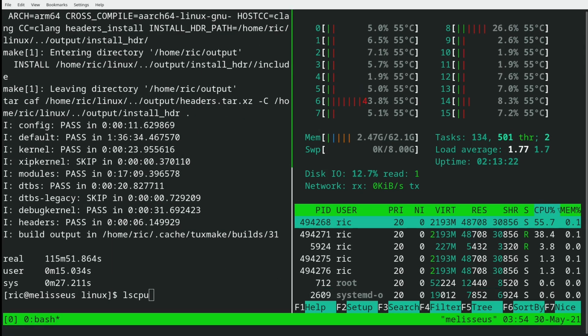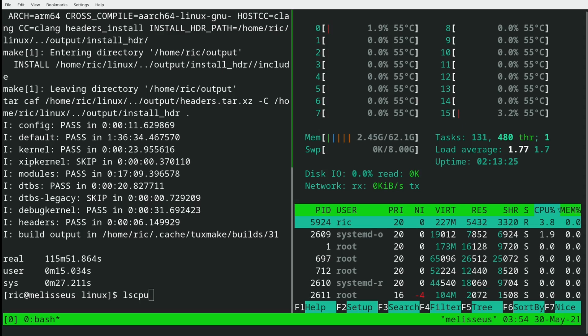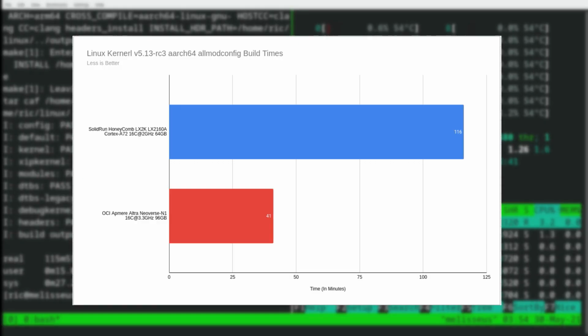Alright, so the HoneyComb has finished its run and it looks like it's sitting at around 115 minutes, which is quite a lot from what we saw from OCI. But I've run 3 more tests at this point, just to average things out. So 3 on OCI, 3 on Solidrun. And this is what it looks like. Very interesting. So yes, the OCI is higher clocked by a gigahertz and 300 megahertz, but that still doesn't make up for the 3 times faster build time on the OCI. And I think it all boils down to the Neoverse N1 just being faster.